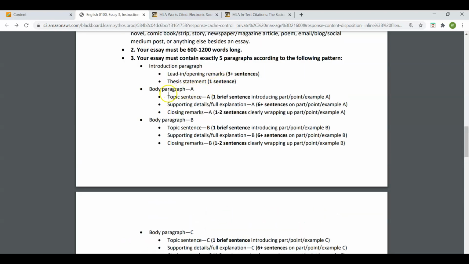But it's important that the body paragraphs begin with one brief sentence. That means a short sentence where you introduce the thing you're talking about. In this essay, you're talking about a person from your family, probably an older person, possibly someone who has already passed away. But you wanted to know more about their life. And so you're going to pick 3 things to talk about that person, right?